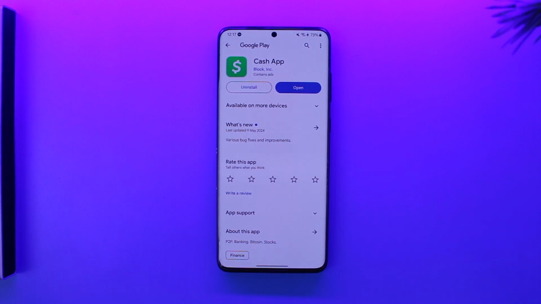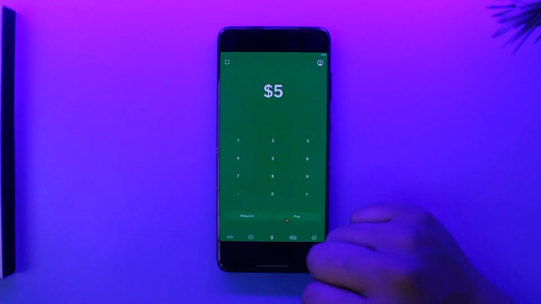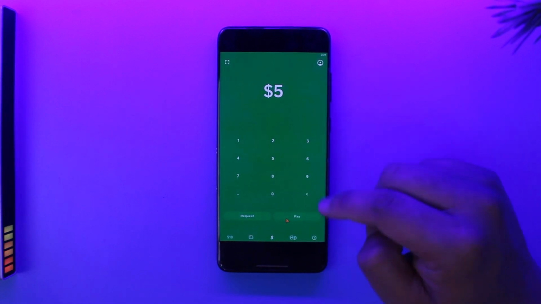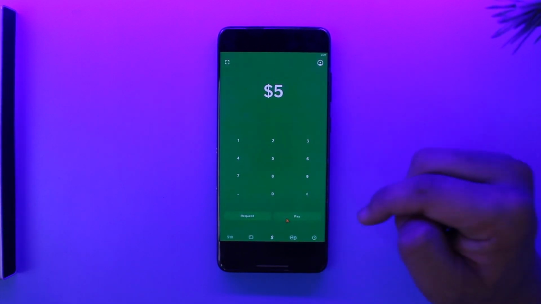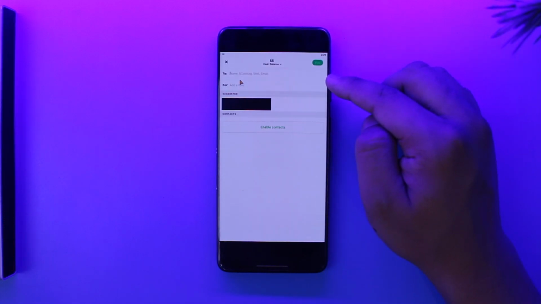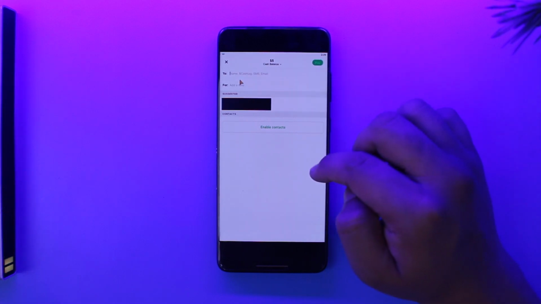If you want to send and cancel a payment in Cash App, basically to send it, all you have to do is simply open Cash App, then log into your account, enter the amount of money that you want to send, and just tap on the pay option that you can find. Then you just have to enter the name of the cash tag or the SMS or email of the person you're trying to send the money to. Then just tap on the pay option.